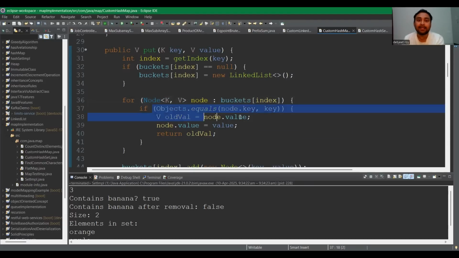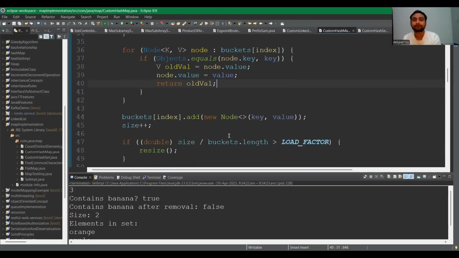Then it will check whether the value is already present or not. It will check the node's key against this key. If it is matching, then it will do the overwriting, basically swapping. So if the key is already there in the hash map for that bucket, it will overwrite the existing value of that key with the new value which has just been added. This property I've already told you.